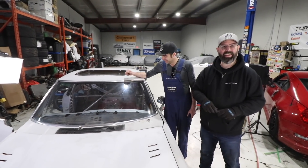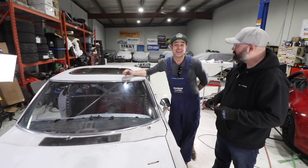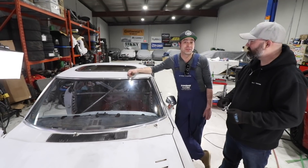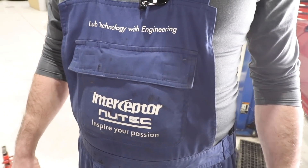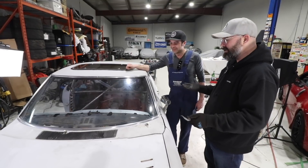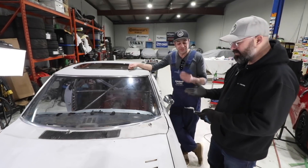Small interlude from all the welding — our buddy Adam from Froggy Autoglass in Niagara Falls is here. He's also a JDM guy who lived in Japan for 12 years, importing parts and working with Modified magazine. Today's project is getting the cracked windscreen out. Prior to paint, we want to remove as much glass as we can. Adam's in the glass business — not classic cars specifically, but he's not afraid to try — and he's brought some cool old and new tools. We're just going to work our way around and see what happens.